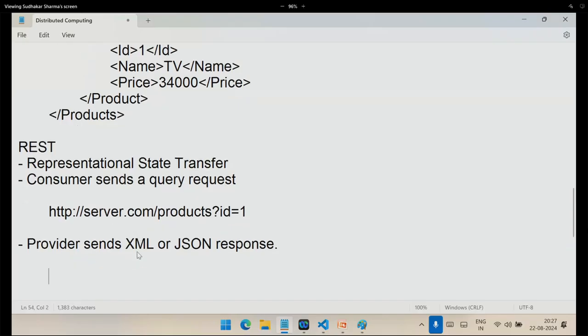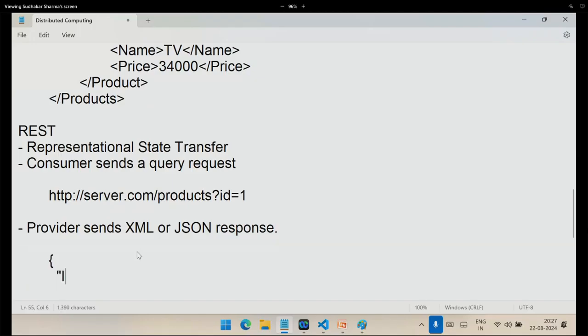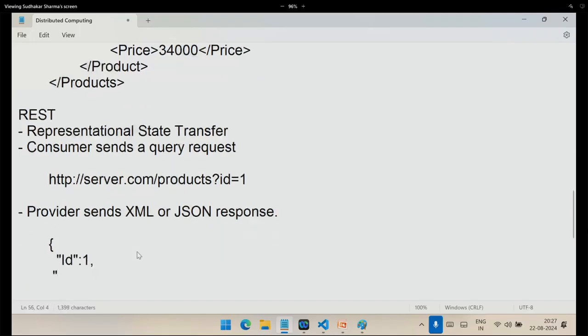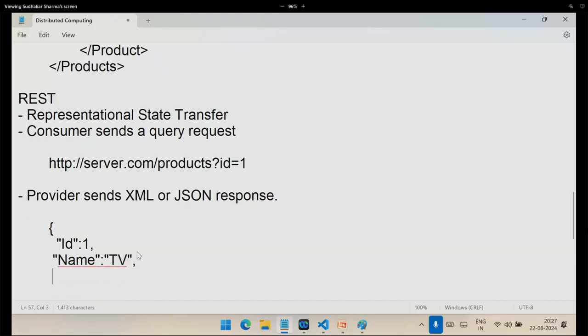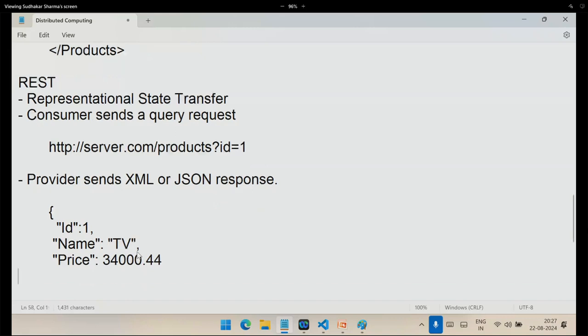The XML response you already have. The JSON response you know: ID is 1, name is some TV, and price is some price like this. The request and response, XML already given above.